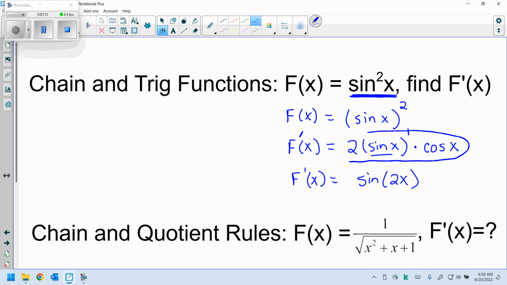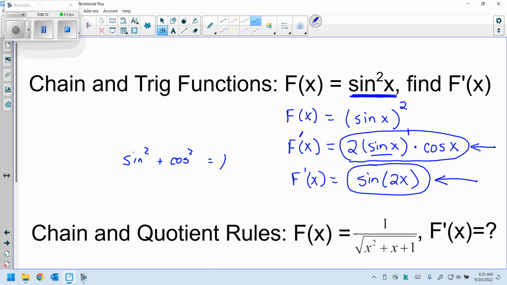2 sine x cosine x and sine 2x are equal to each other. That was a trig identity he had back in pre-calc. And it is one of only really 2 trig identities that you need to know. The other one being that sine squared plus cosine squared equals 1. So should you see this as the answer, yeah, it's because it's a trig identity, and it certainly is equal to 2 sine x cosine x. So that's not too bad.